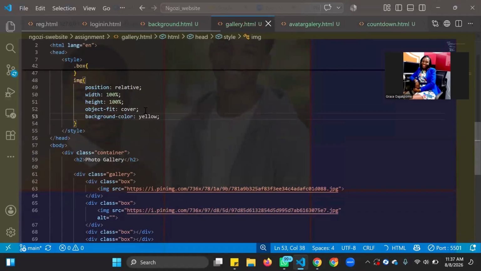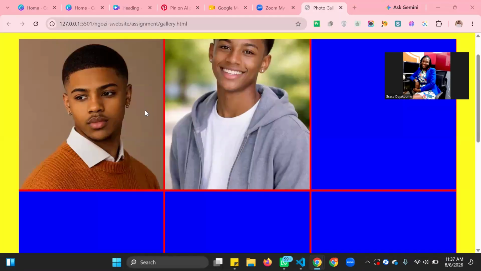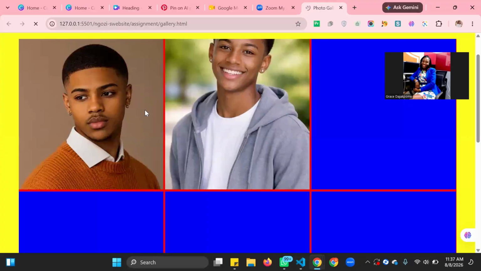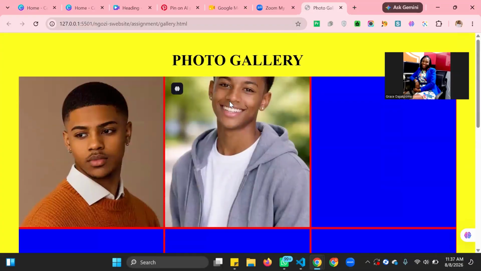Background position, top, brings it down, brings the head down.